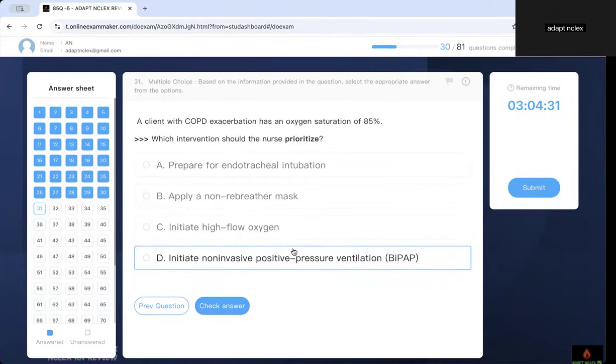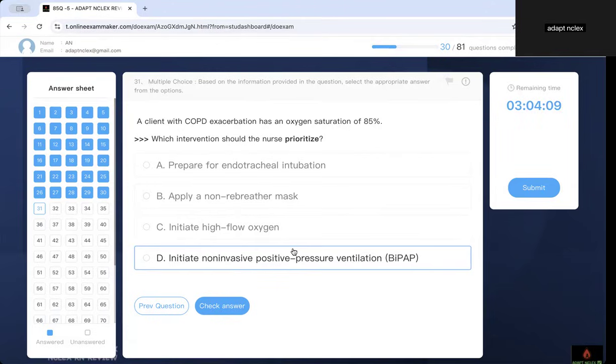A client with what? COPD. I love this portion of it. I've taken you to another section, right? What do you think we're doing now? Respiratory. Today, I want to talk about more respiratory. It's a key concept to know that these fall under what? Physiological adaptation. So this is the respiratory system.